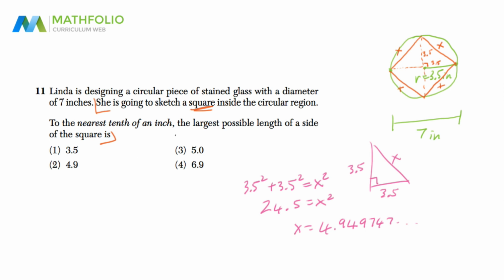So when we're looking for our answer to the nearest tenth of an inch, the tenth is right here. That 4 is not going to raise the score. The saying goes, 5 or more, raise the score, so that 9 would increase, or 4 or less, let it rest. So this final answer is 4.9.